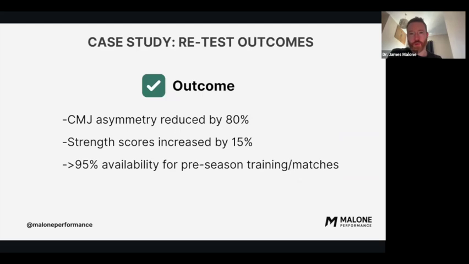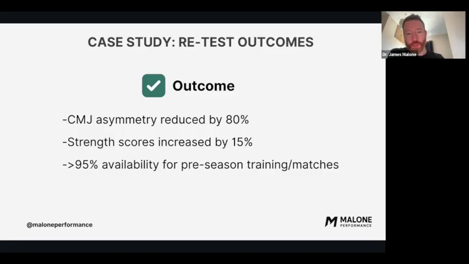And then what we can do is track the output system. We can track and see what it is we're hopefully looking to get from it. Firstly, it would be the counter movement jump. So again, we'd retest possibly in weeks 2 and 3, just to see how the trend is looking. And then by week 5, we're hopefully seeing those issues close down. In this example, if you're able to bring in that specific unilateral work, hopefully we can reduce asymmetry by 80%. That would be great. Secondly, by adjusting the eccentric work that they're doing, we can increase those strength scores measured through the output system.